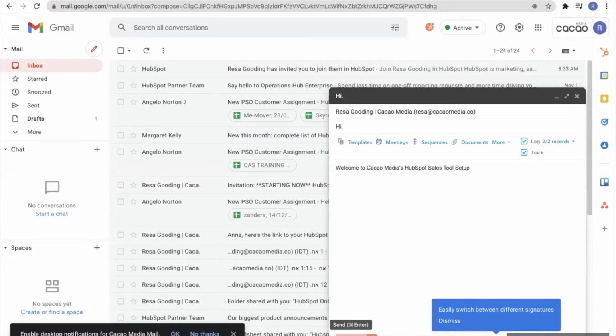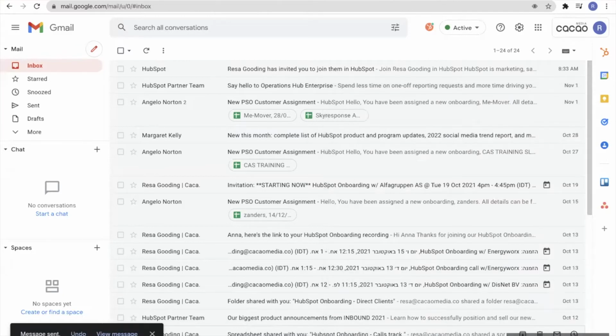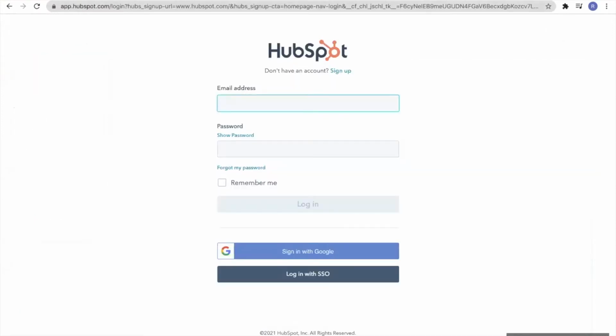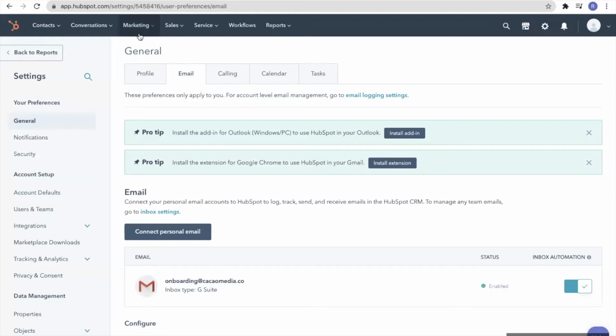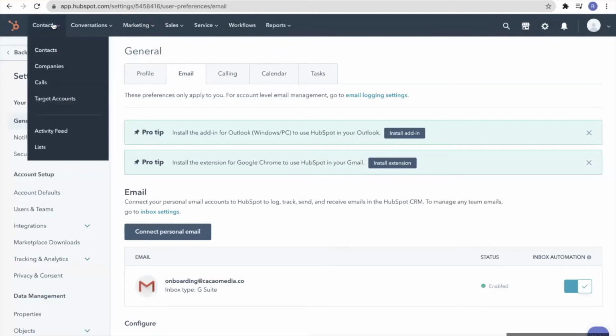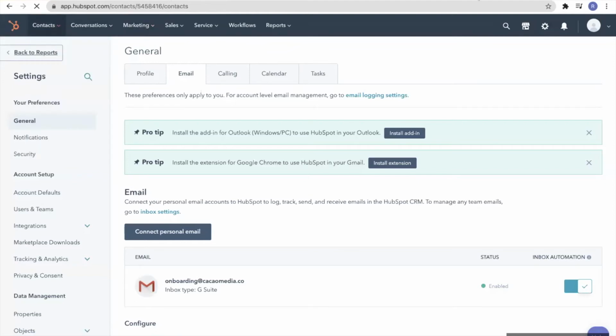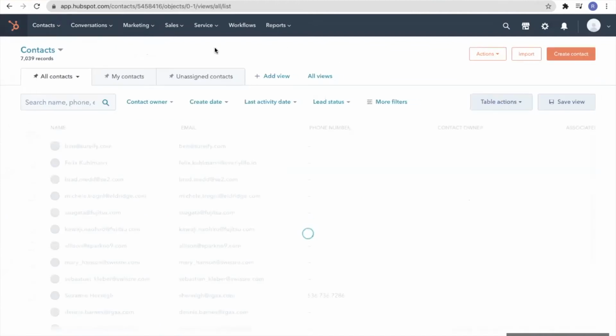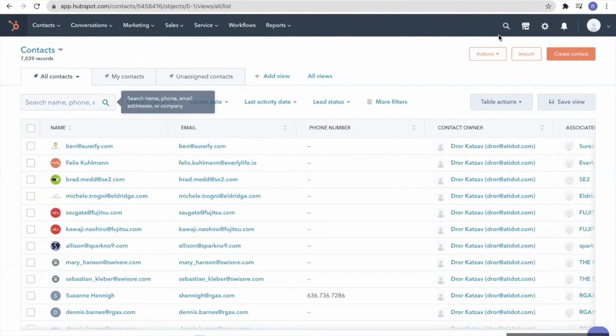In this example, we're going to send it right now so I can show you how the email is created inside of your HubSpot. So once I press send, and now I go into my email account. So now I go back into HubSpot. And I go to my contacts.